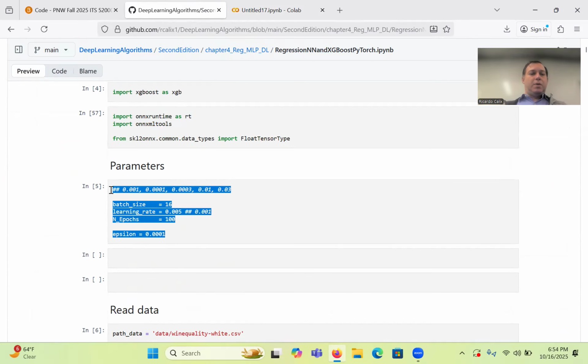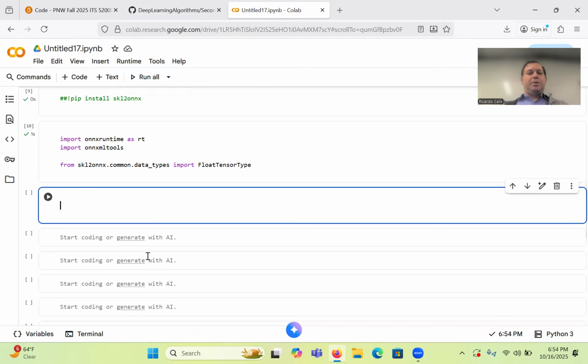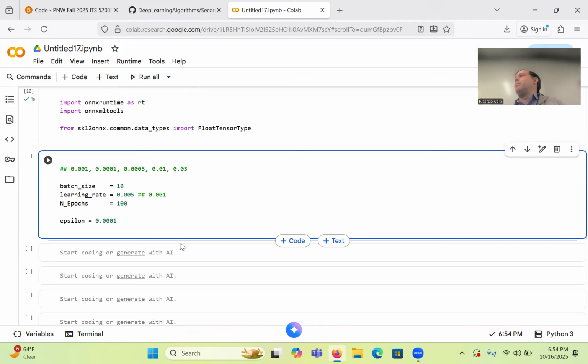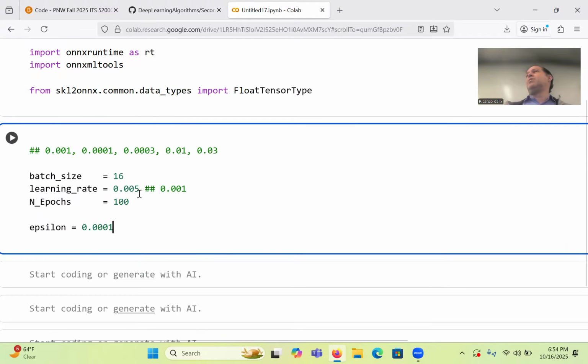Now the same thing as before, the parameters. This should be pretty familiar to you now. So we need a batch size. We're always going to have batch sizes because we have the possibility of using a GPU. So you want to efficiently use that GPU by providing multiple samples per batch. The learning rate, you can see this one is 0.005. You can play with the learning rate, 0.003, something like that. I mean, you could try smaller learning rates like 0.03 or smaller ones like 0.00003.